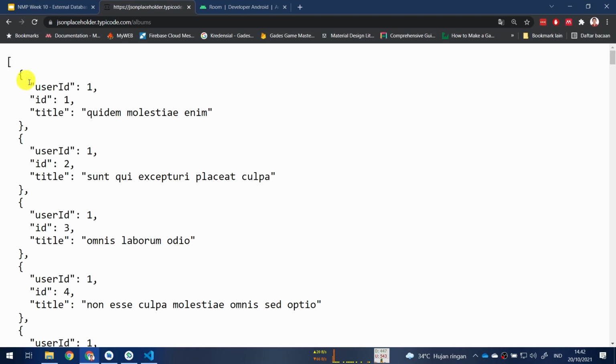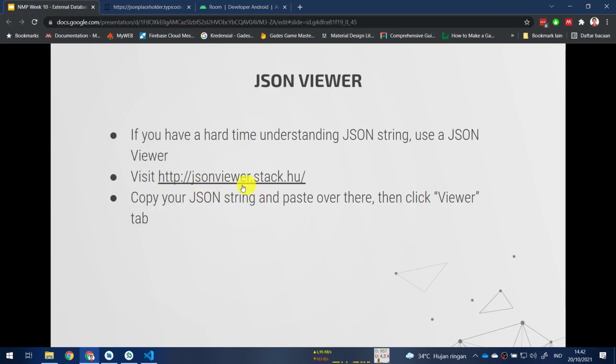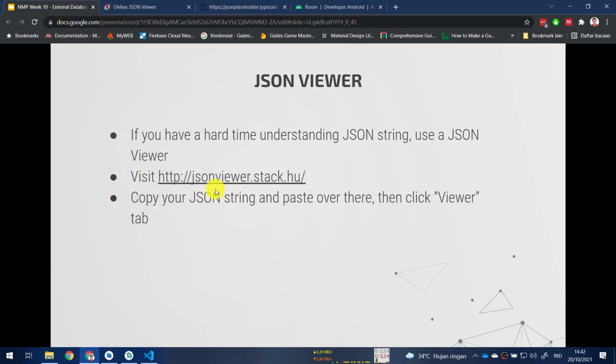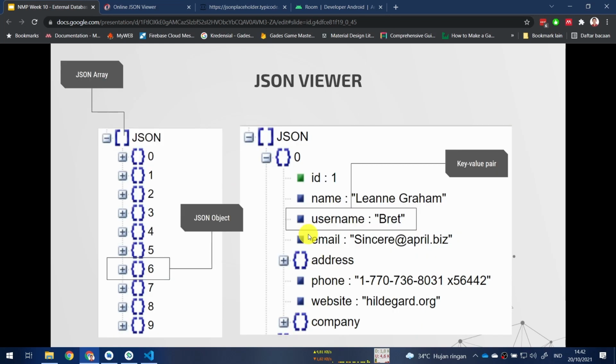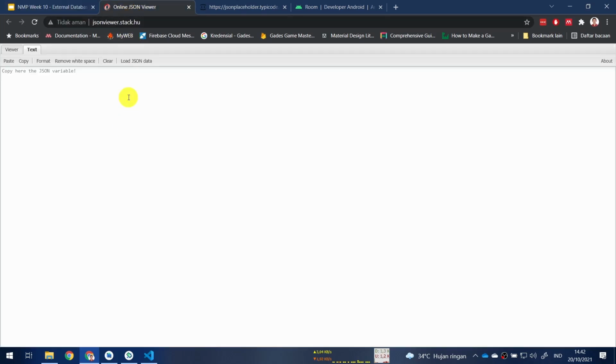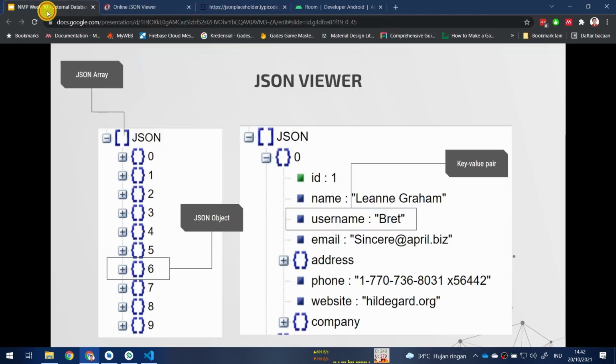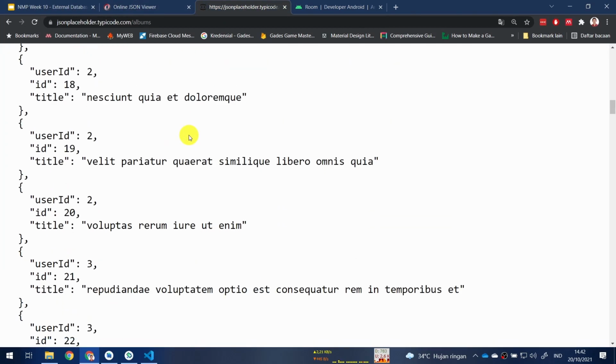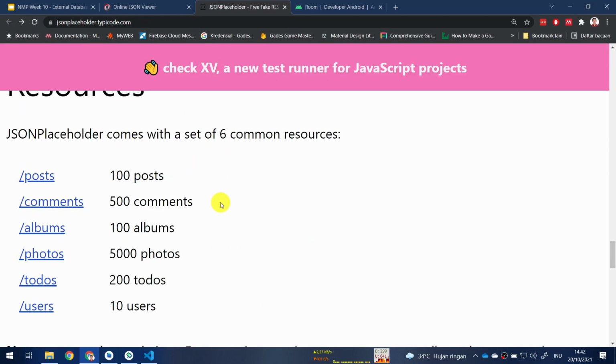If you have a hard time understanding that kind of JSON, which is very compact, just use a tool. We have a JSON viewer here. Later we will use it. I will put the link to the JSON viewer in the description. Okay, I think we will skip it until we try ourselves by pasting some JSON string. Or maybe if you want, I guess we can try it. Although this one is quite simple, I will use another, let's see, maybe users.